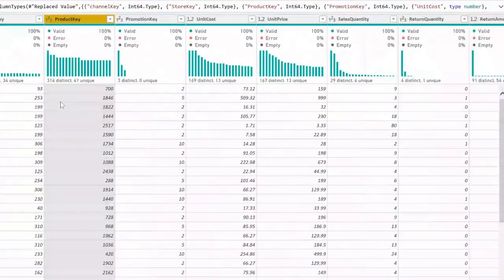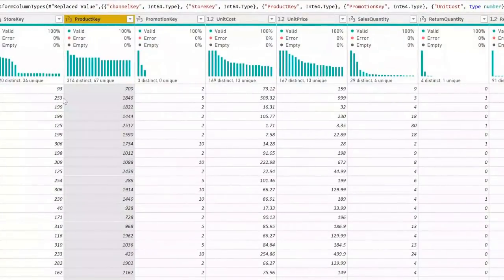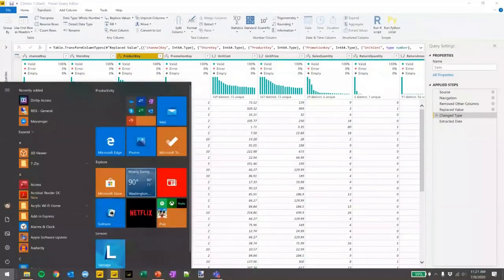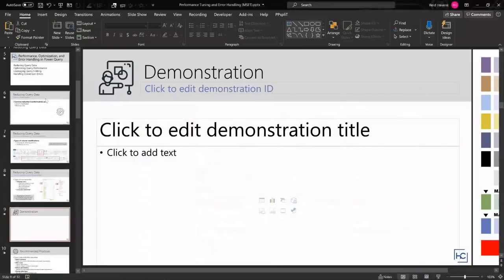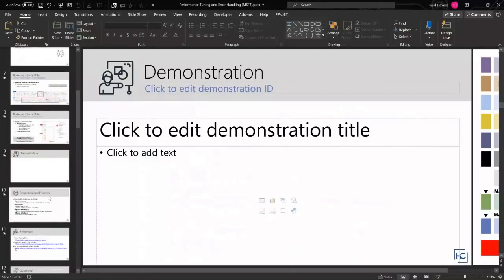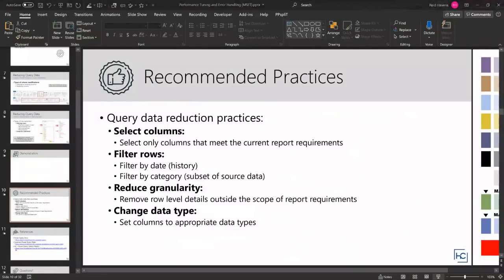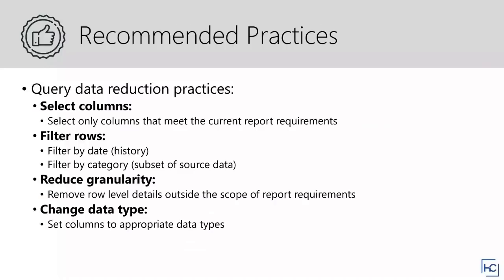So what we can do now is go ahead and quickly summarize, and then I will go on to the next section. As a quick recap, here are things to be aware of and things that are important to do. Make sure to select your columns, basically only the columns that you need for the business requirements. It's easy enough to edit that remove column step and add more in later. But lock in what you need today, not what you're going to need tomorrow, unless it's an immediate need that's going to come very soon.